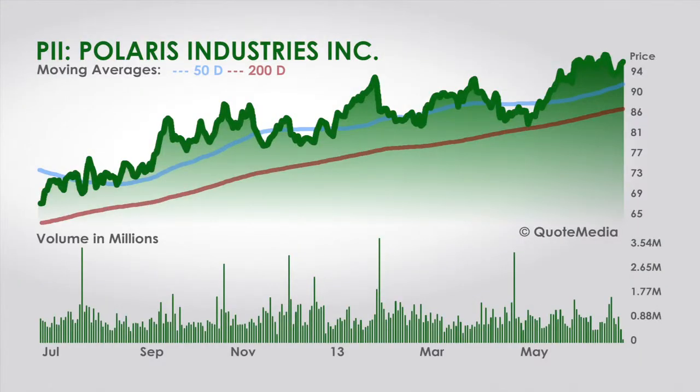Yeah. Polaris Industries, ticker PII. They are in the leisure and recreational industry, and they make all sorts of recreational vehicles, from snowmobiles to all-terrain vehicles, motorcycles, watercraft, and all of the accessories that go with it. The reason why I started focusing on this industry in the first place, though, is because when I took a look at the employment situation report last month and the month before, this industry was one of the industries that was creating the most new jobs. So if you're looking at an industry that is hiring at a very fast clip, obviously business must be good. If you take a look at their fundamentals, they have a 12-month projected growth rate of over 20%. They have sales at record highs.